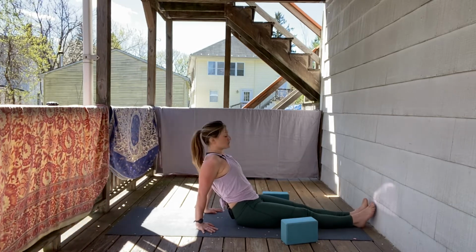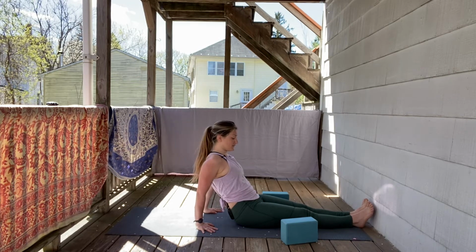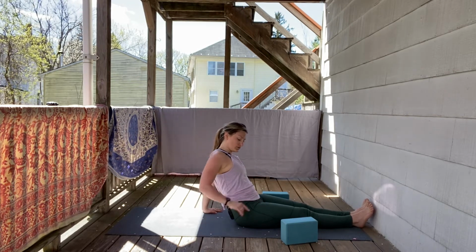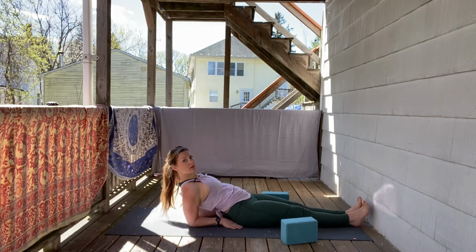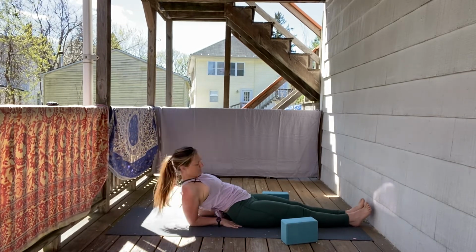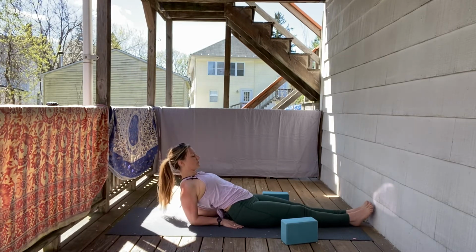We're going to finish our practice with a fish posture. So we have 2 different ways to come into fish. If you have support, you can use these blocks. Otherwise, bring the forearms down to the ground. Forearms down so the fingers are just about underneath your bottom. Elbows are pulling in towards one another.